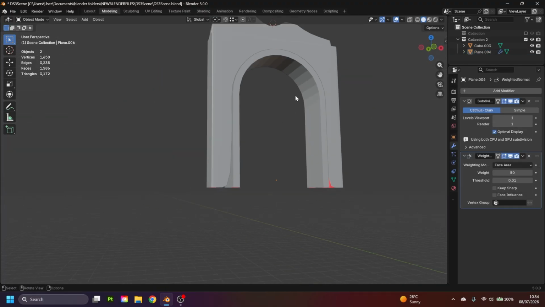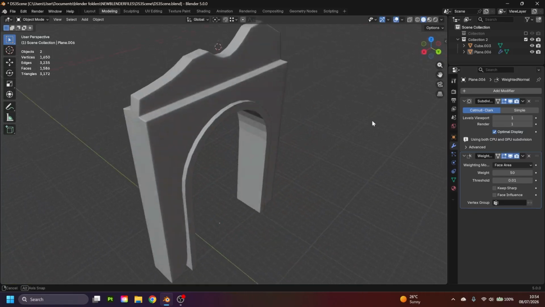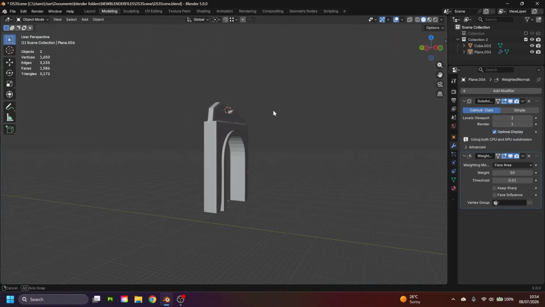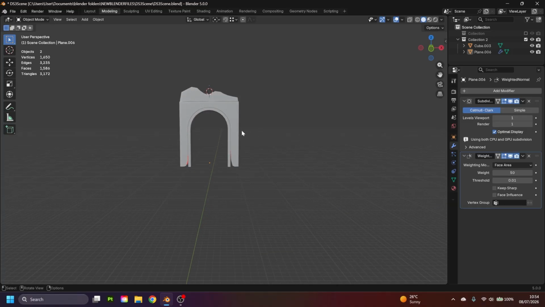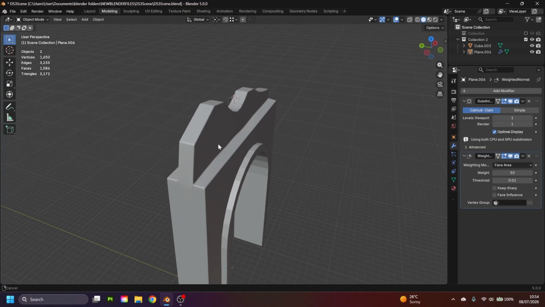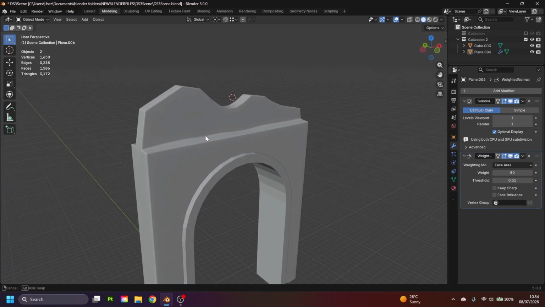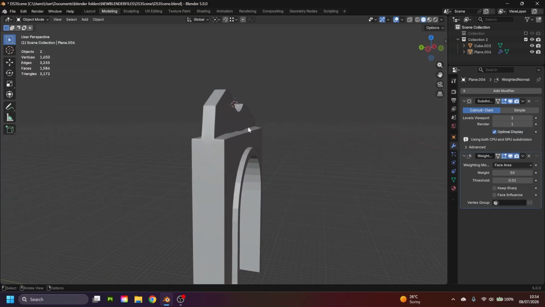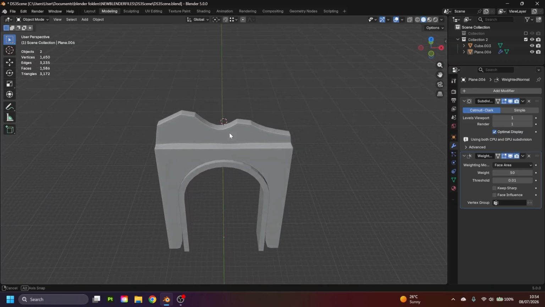I need to fix up the bottom here, but there's not really too many obvious shading issues, and fortunately with an object like this as far from the camera, any shading issues you will have are going to be really hard to see, if possible at all. And the texturing as well is going to make it a lot harder to see. So for now, I'm happy with this.